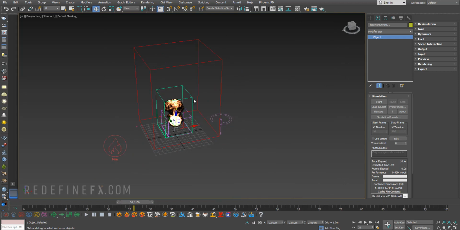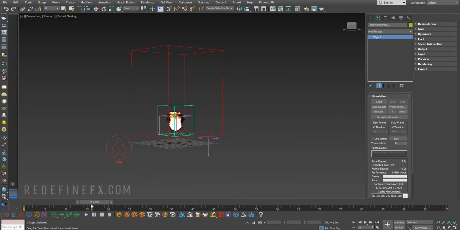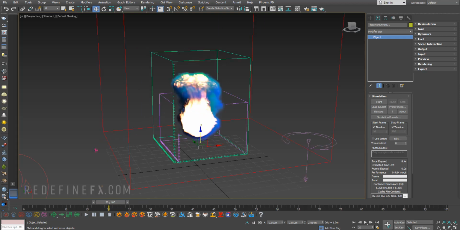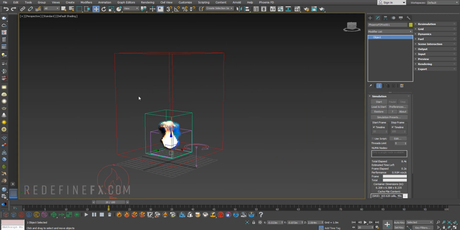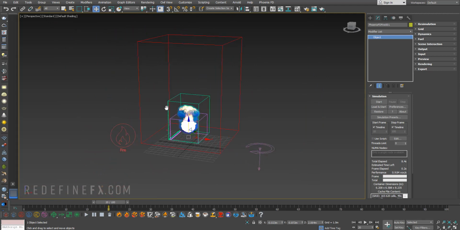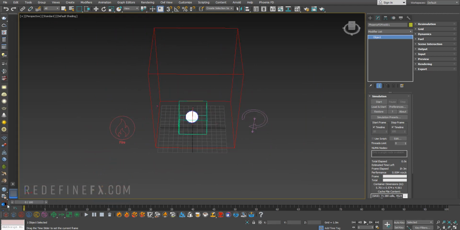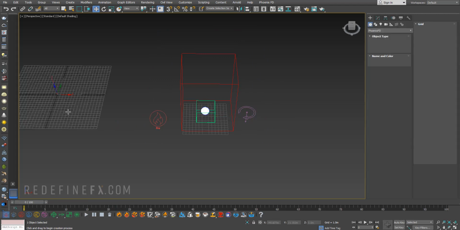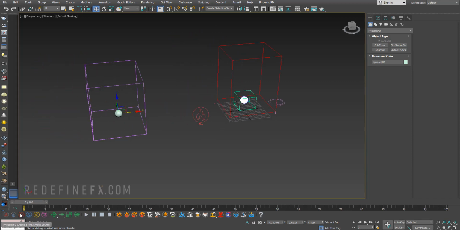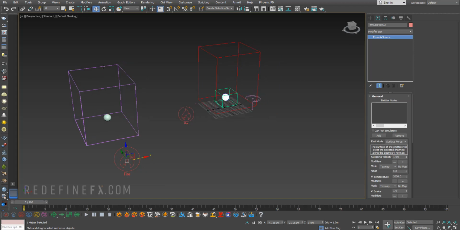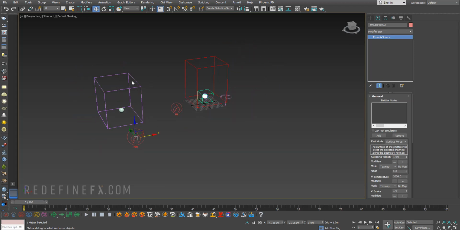So this is just a very basic overview of how this plugin works. Definitely, if you're completely new, drop in a sphere and run a basic sim to see how everything is working. Most importantly, just to recap, you're always gonna need a grid. Then you're always gonna need some kind of a source, which in our case would be the sphere. And then you need to create a source and make the sphere a source. And that's pretty much all you need.